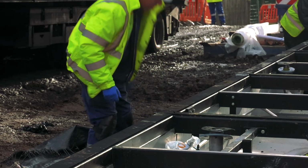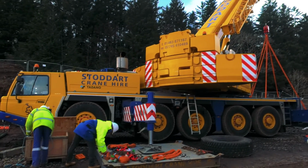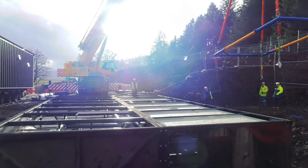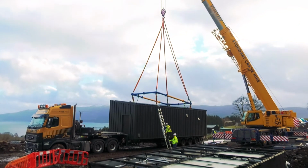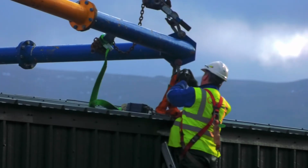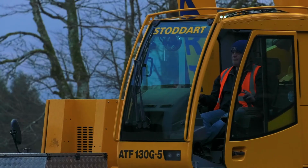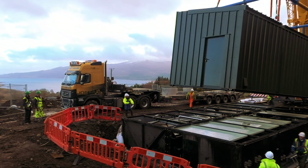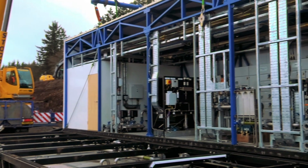There's the various teams. Obviously Ross-shire have got their electrical team and our mechanical team, so they're working together all the time in the workshop before these units come, so they're interfacing in there and they're used to doing that on a day-to-day basis, really. And then the civils element is we hire in contractors to do that for us in locations like this because it's the most cost-effective way to do that. When the various teams come, it's just a case of throughout the day making sure that everyone's working together to achieve the target of completing the works, really.